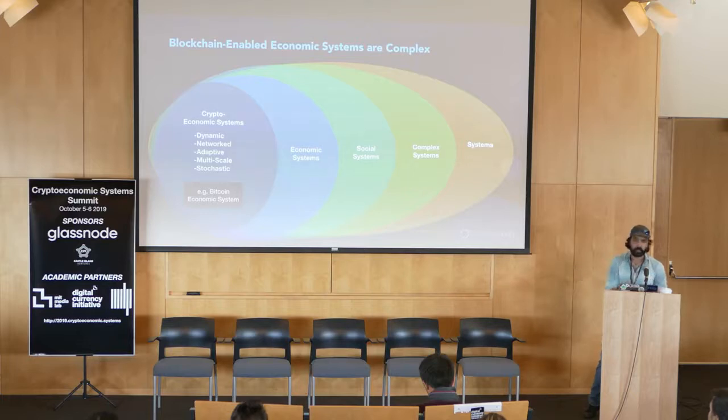A basic example is Bitcoin, where even the mining difficulty is defining the incentives of the miners, and the miners' choice to allocate resources to mining affects the system state, the hash rate, and in turn affects the incentive. That's actually a pretty standard property in complex systems. It's called interscale feedback.